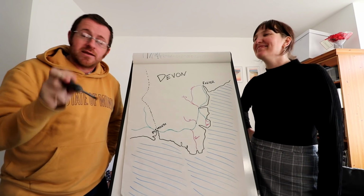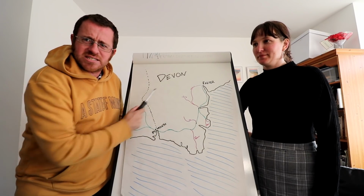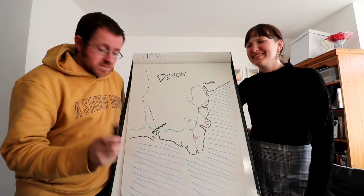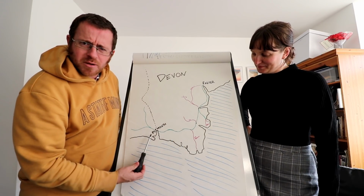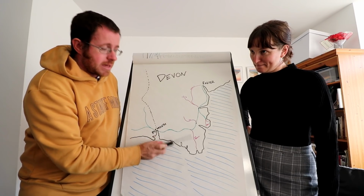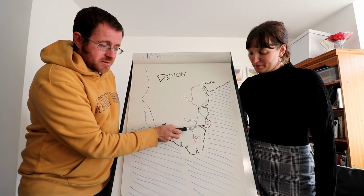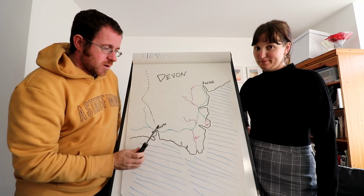Anyway, so our plan for the next couple of days was to head down to Newton Abbot on this exceptionally highly detailed map of Devon, which you'll find is to scale. First stop, the next morning, was to do a couple of stations on the main line, which is depicted by the excellent green colour. Head then down the Kingsbridge branch line, head up to the South Devon Railway, do a few of the stops there, head across to the main line down to Paignton and do a couple of disused ones down on the Dartmouth Steam Railway across to Brixham as well.